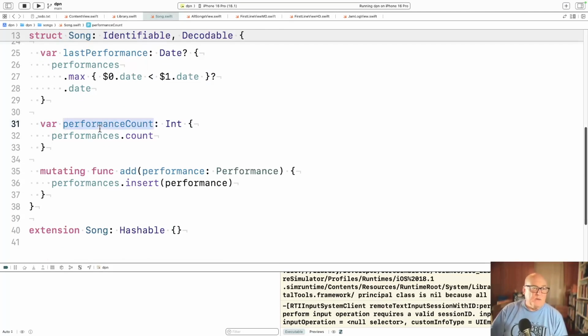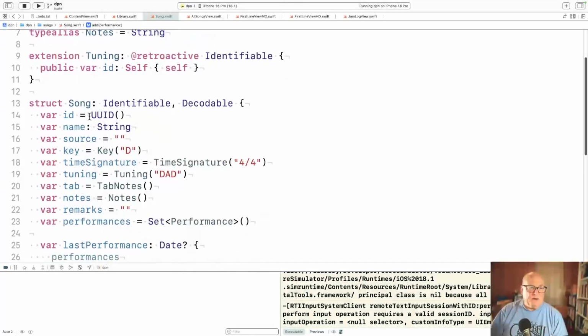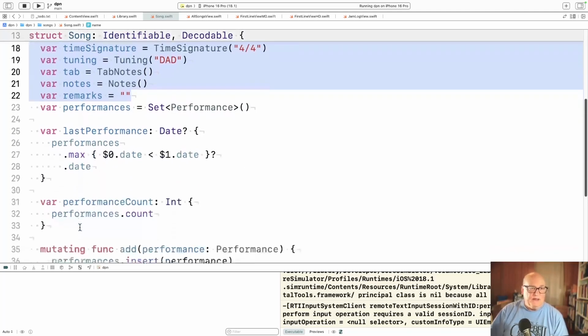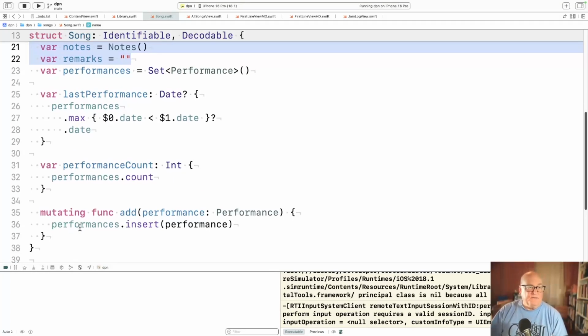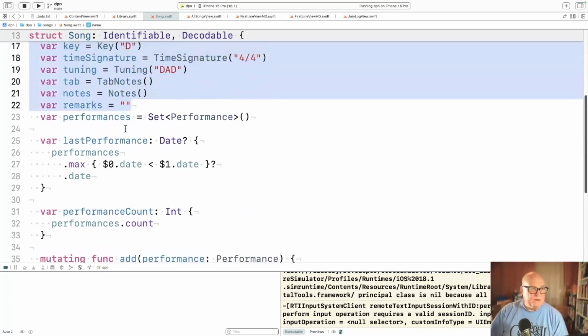We can answer the performance count for the benefit of sorting, and we can add a performance in. All right. Mostly a lot of it is kind of data bag like. I mean, it started out as a pure data bag, just a bunch of fields. It's accumulated information about the set of information in the song, which is mostly the performances, but also the key and tuning.